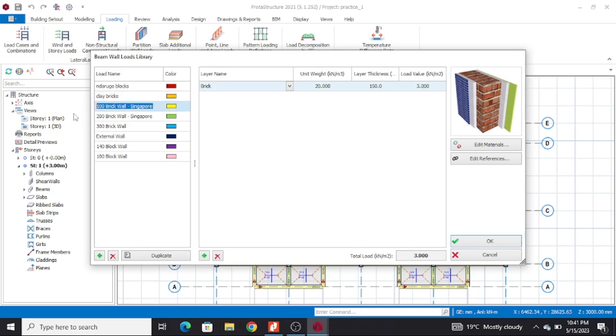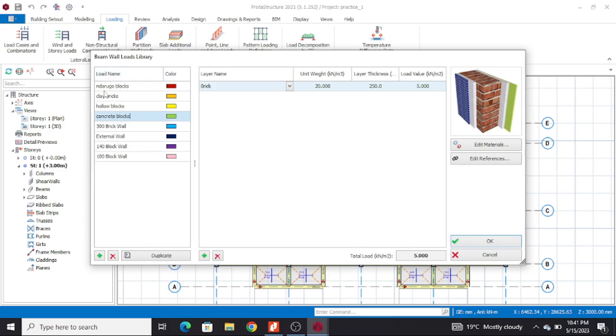You can do hollow blocks. You can also do concrete blocks. You don't have to name all of them, just name one which you're going to use and use it. But the reason why I'm doing this is to show you that you can have more than one type of wall in your structure.